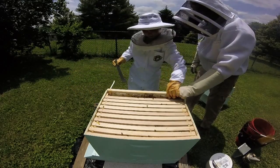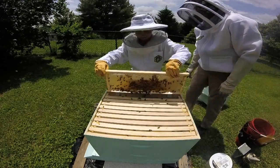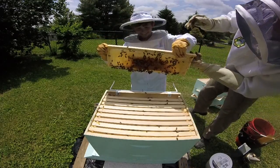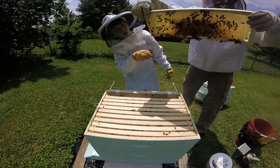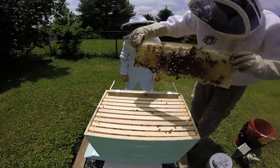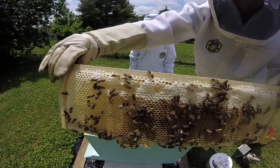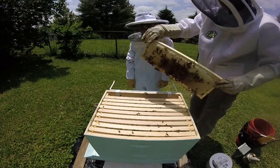Well, this is heavy with honey and nectar. Can you lift it? It's a heavy one. It's full of nectar. That whole top is honey. So let's do a good inspection here too. See some honey on top here, and then the rest is just full of nectar. So that's what we want to see.